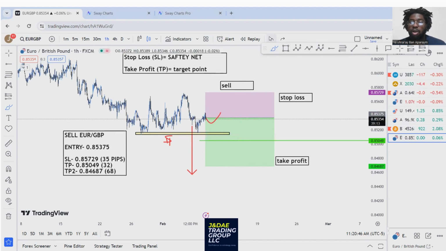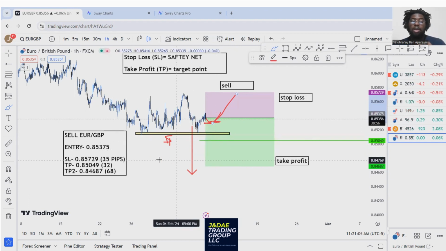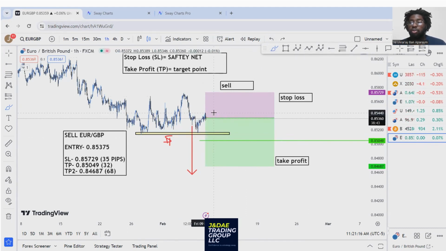But once it's 10 pips in profit, like here, you don't want to enter because you get in at a bad entry. It's not the worst possible entry, but it's a bad entry. Say price did decide to go against us and hit stop loss after going 10 pips in profit, you didn't just lose 35 pips, now you lost 45 pips. And the goal is to lose my 35 or less than 35. So that's my rule of thumb: if the trade is 10 pips or more in profit, we do not want to enter that trade.